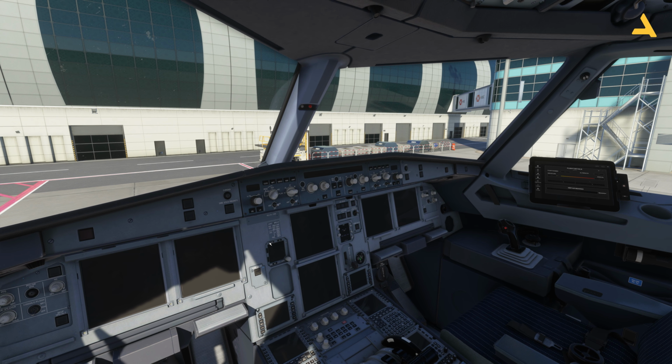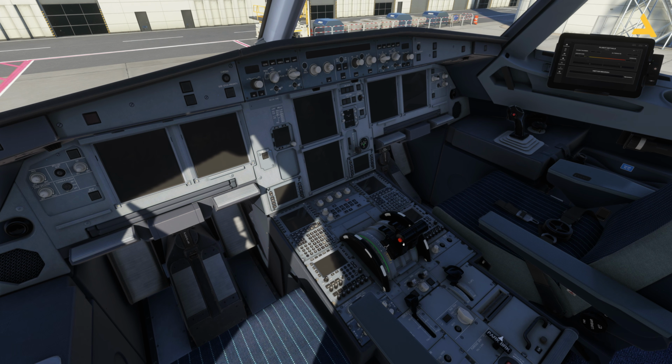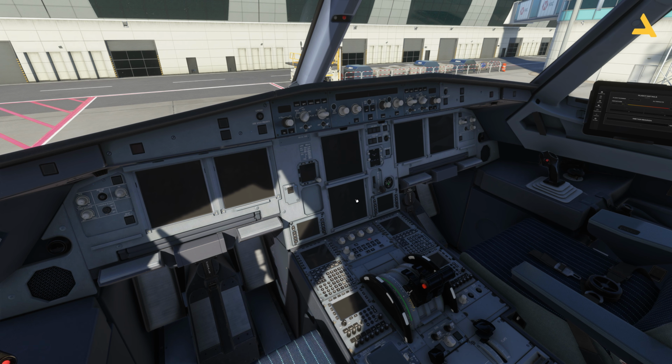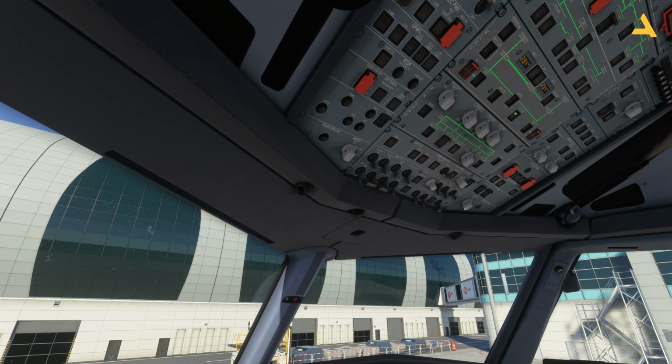So before I start the plane, let's make sure that the thrust levers are in the idle position. So they're in the idle position. Flaps are retracted. Speed brake is also inactive. Gear lever down, and also make sure on your controllers as well, because if it's appearing over here and your controller has the gear lever up, then you will have a problem during the flight. So just make sure they're also like this on your controller. I'm using the TCA quadrant by Thrustmaster. And the wipers are off, and that's it.